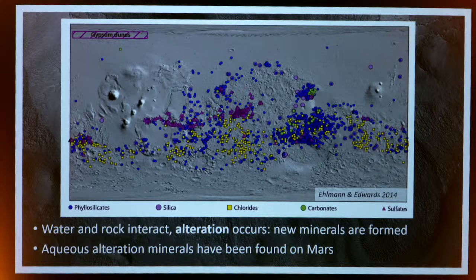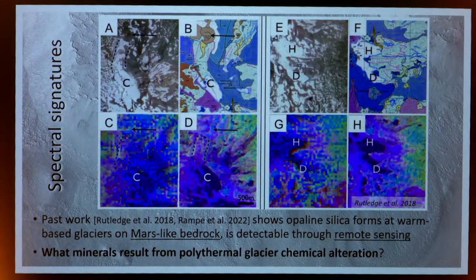But we know that we've seen clays, amorphous silica, salts, and all kinds of other water indicators on the surface of Mars. A project led by Brian Horgan in the past found that there are definitive signals of warm-based glaciation on Mars-like bedrock. Don't worry about too many of the details here, but we went to a couple of glaciers on the west coast in Oregon and looked for aqueous alteration minerals in front of them and under them. And we found that you can see opaline silica and silicates deposited in wide enough areas that you can actually detect it from orbital and aerial remote sensing.